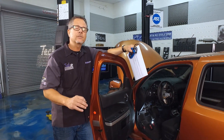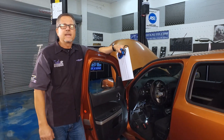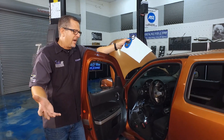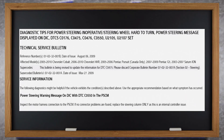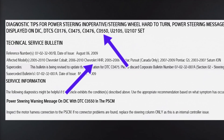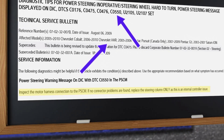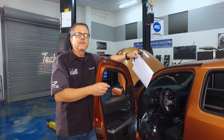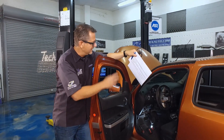I did some research and found a TSB — Technical Service Bulletin. I like to explain those as little quirks with cars that manufacturers know about. You can find them online. In our case this is a pattern failure and that code comes up a lot. The TSB shows that for our car, C0550 falls within our date range, and it says to inspect the harness connector with the power steering control module. I dropped the kick panel — a couple of seven millimeter bolts — and our connector was in good shape, so the TSB says to replace the steering column.